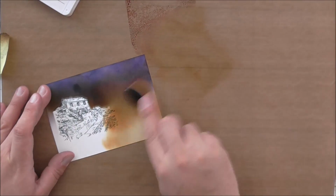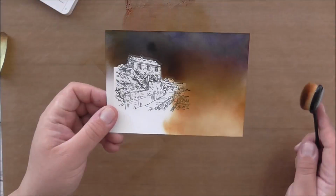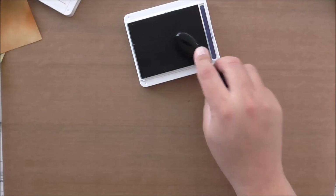So I did a sky, and now I'm doing the ocean, and I want the ocean to have a little bit of orange in it too, so that it can look like there's reflections from the house at night time. So that was the idea. Whether I executed that well or not, I'll leave that for you to decide.